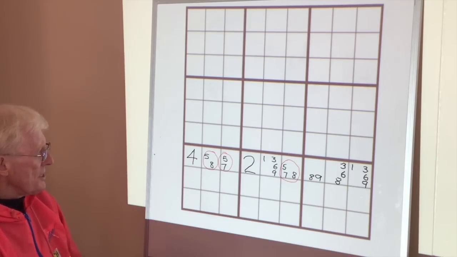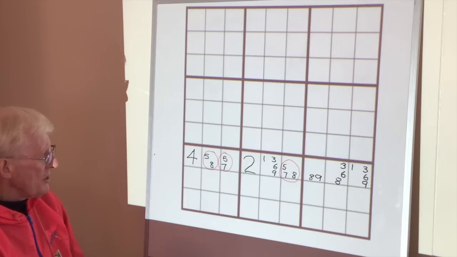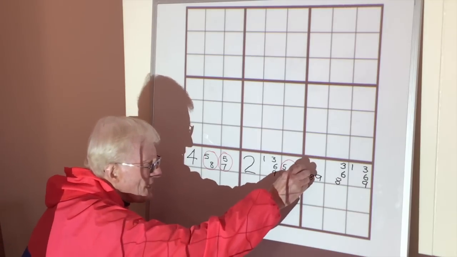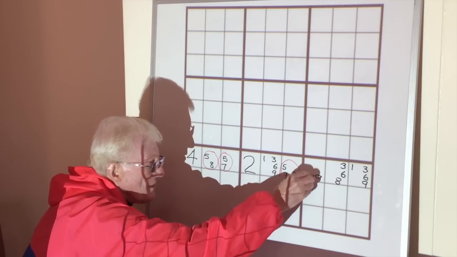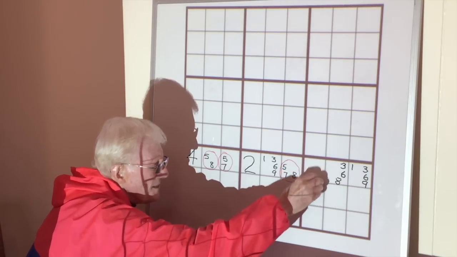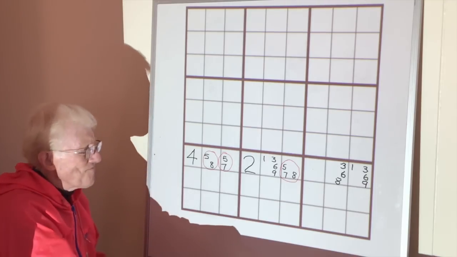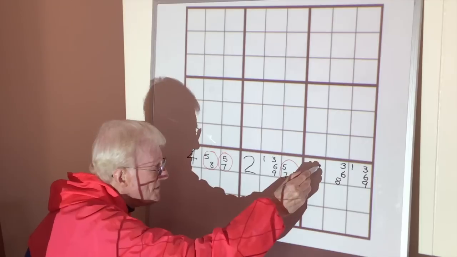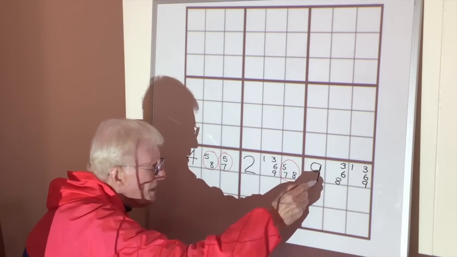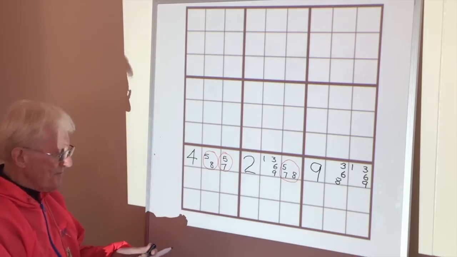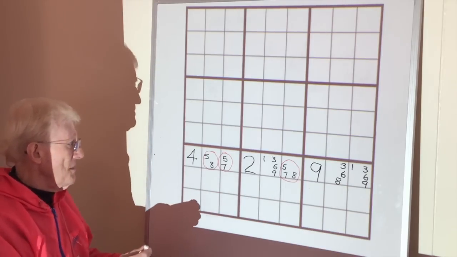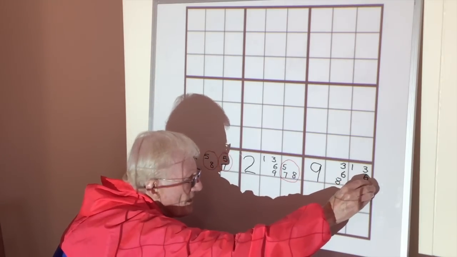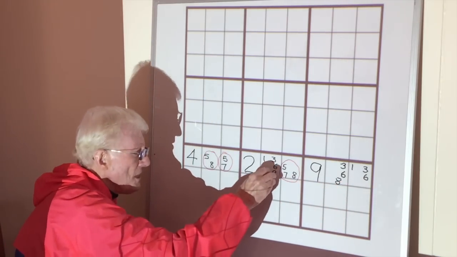What about the 8s? We're looking for 8s that are not part of the triplet. Here is an 8 here, and we can get rid of that one. And what does that do? That makes this a big 9. So let's put the big 9 in. And if that is a big 9, we can get rid of this 9 over here. We can get rid of this 9, and we can get rid of this 9.